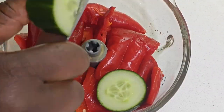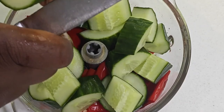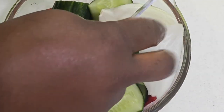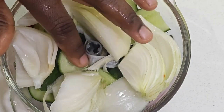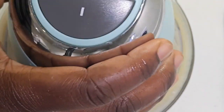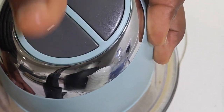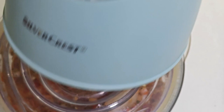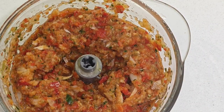So you're wondering what is this whole madness about — cucumber stew, cucumber this, cucumber that, melon that and melon this. A bit of background: in Nigeria right now there is a scarcity of tomatoes, so a lot of people are coming up with ideas for alternatives to use instead of tomatoes. That's the reason people are making cucumber sauce, yellow melon sauce — all of these things just to replace tomatoes.